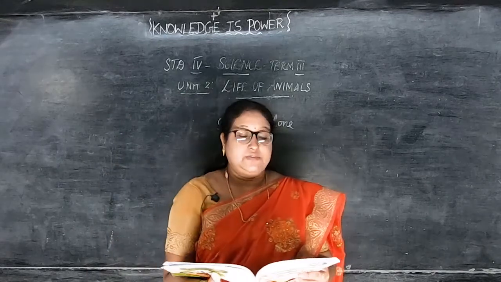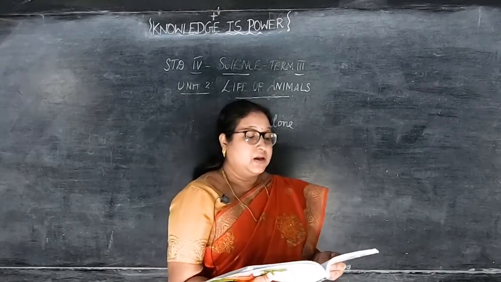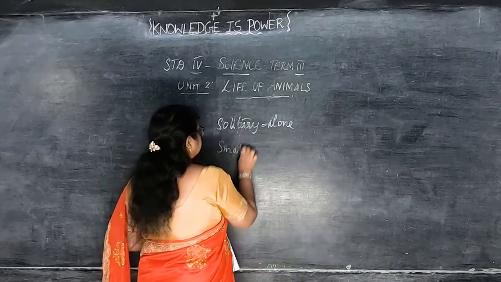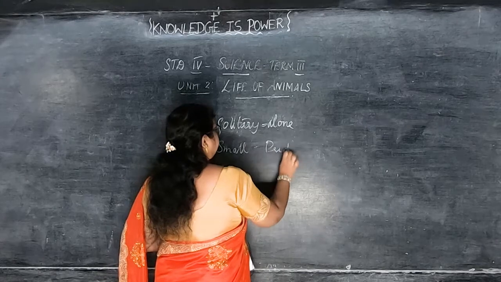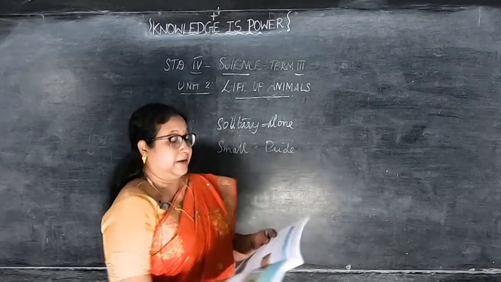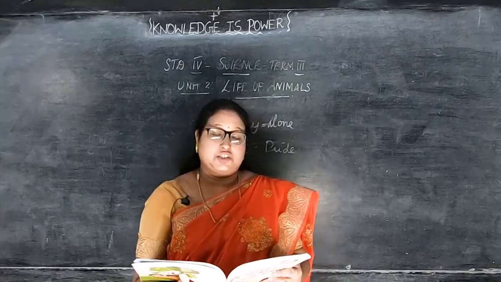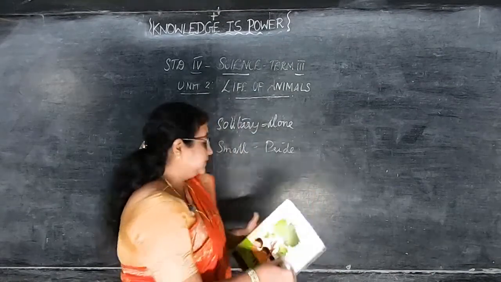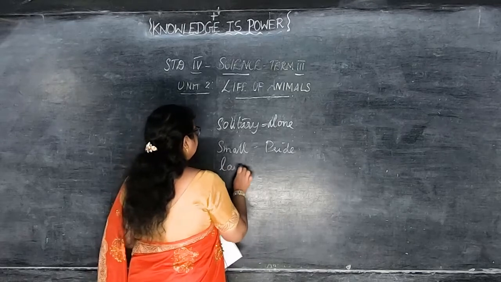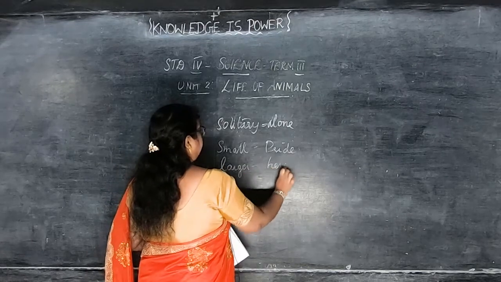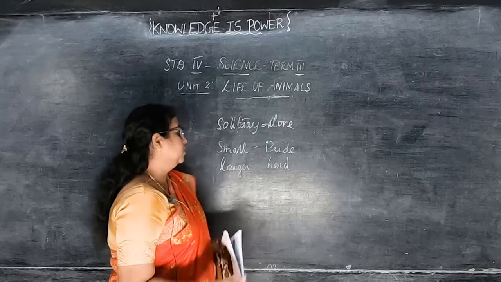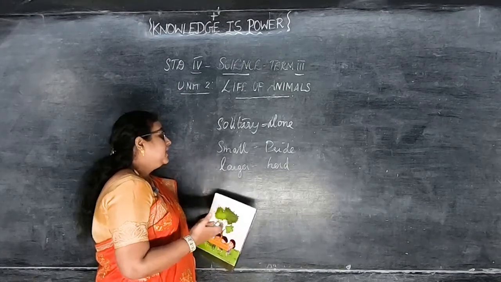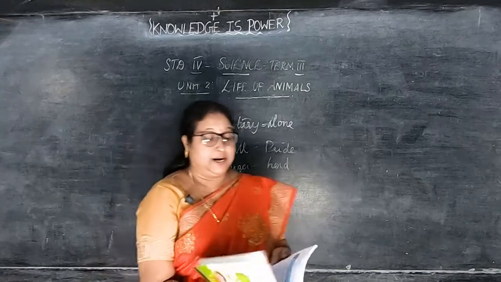Then some animals live in small groups. For example, lions, that is a pride. Then some live as a larger herd, that is a herd of thousands of wild beasts. That is larger. So solitary means alone. A small group of animals is a pride, for example pride of lions. Larger means a larger herd of wild beasts.